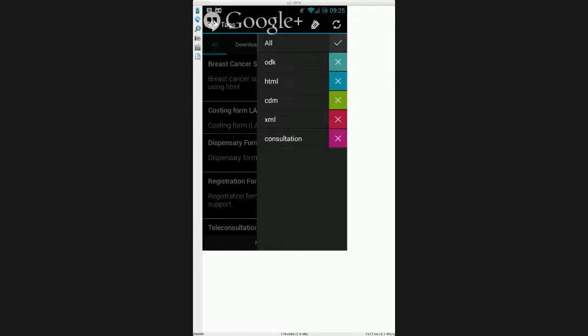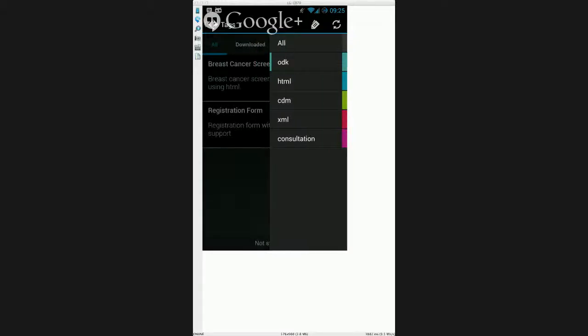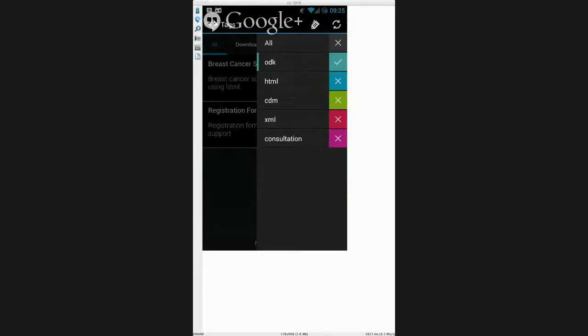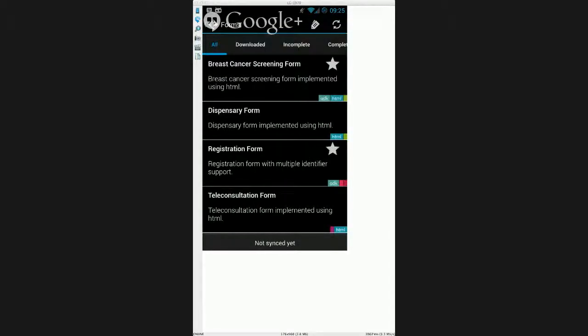So if we just want to see ODK forms, we'll check ODK, and as you can see, the forms displayed here will be just the ODK forms. And if you add more tags, you will see forms matching those tag information.